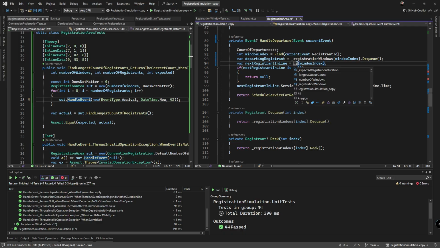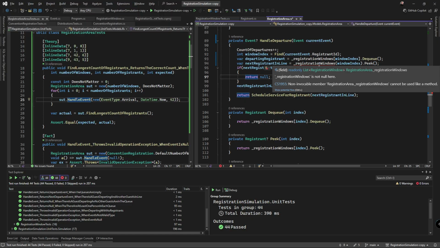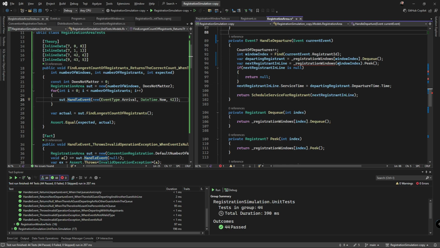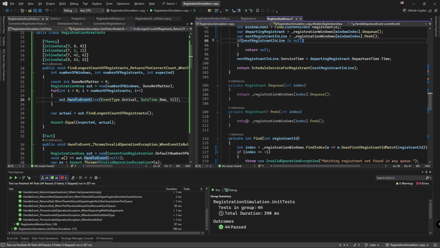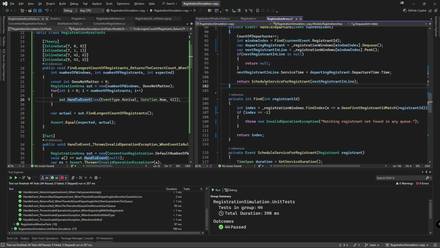So it's registration window at index peak. There, we don't need it. Oops. Make that an indexer. There we go. So there's just two more methods we don't need.